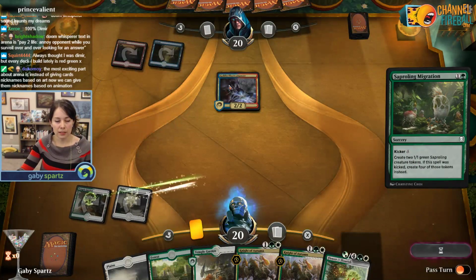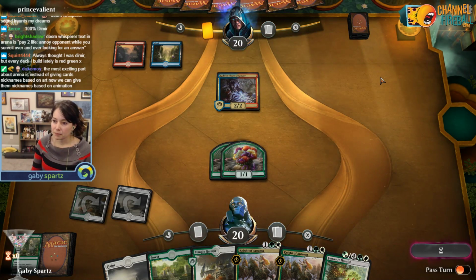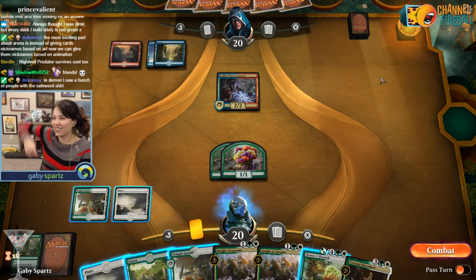Looks like we're playing against the Drake's deck. The most exciting part of Arena is instead of giving card nicknames based on art, you can give nicknames based on animation. I know, the all arms thing.